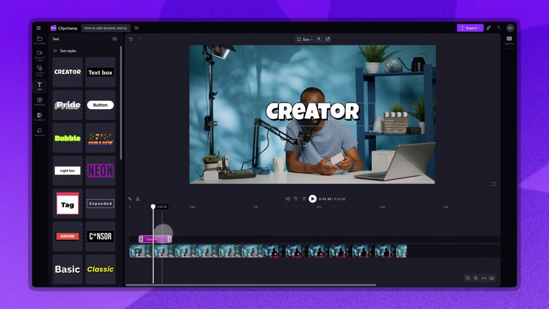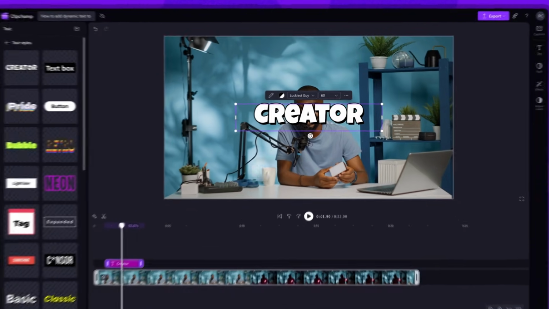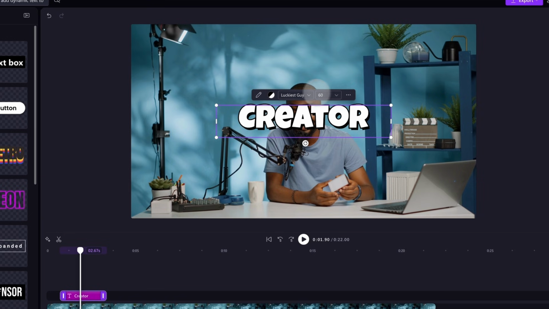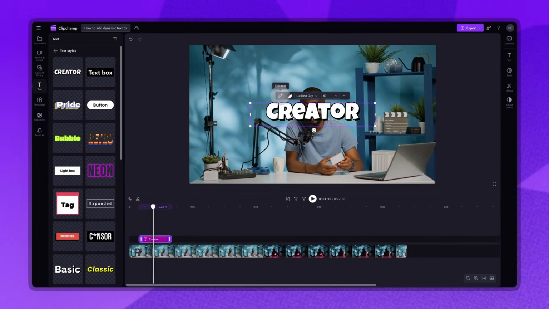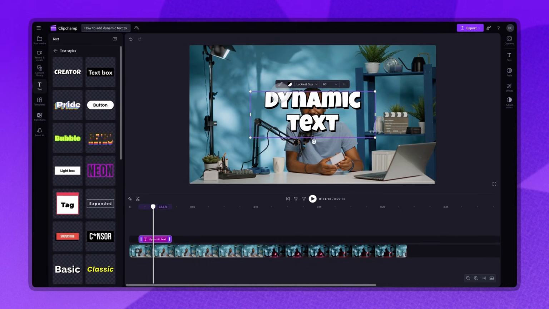The next step is to customize your text. To do this, click the text bar on the timeline, then navigate up to the stage where the text editing options will appear. To change what the text reads, click on the pencil icon and simply type in your changes. To change the color of the text, click on the color button. If the text you've chosen has two colors, you will see two color buttons appear. For example, this text option has a text and shadow color.